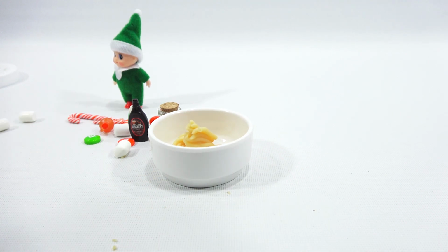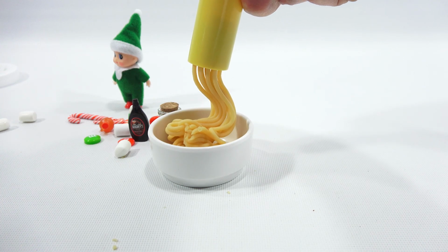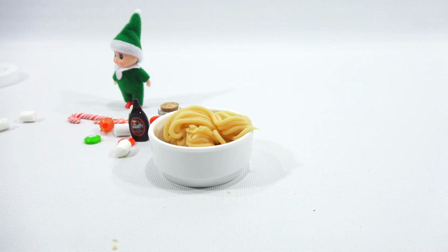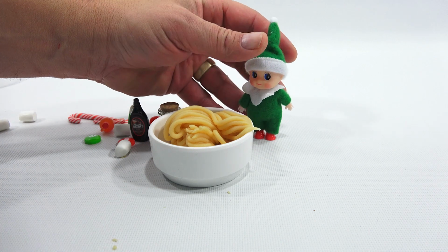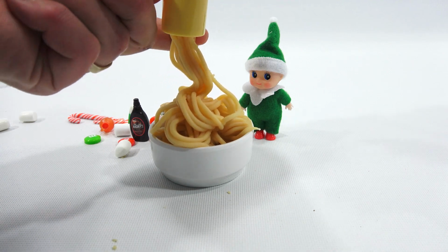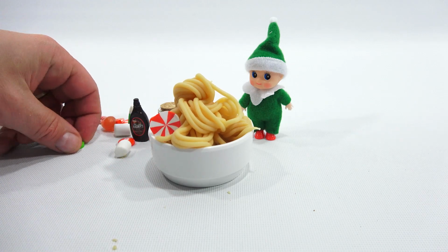Whoa, okay. It slipped right out. It sounds good too as it squishes out. Let's see if we can get another squishy sound. Ooh, stand. Here we go. Squishy sound. Ooh, I like that. All right, there's a nice big bowl of spaghetti. We're going to put some candies in there.